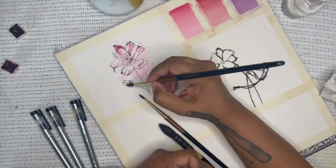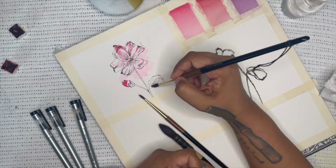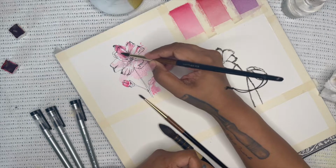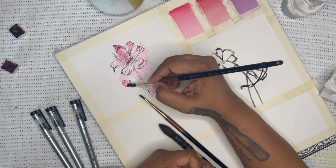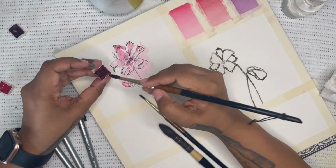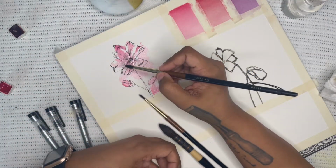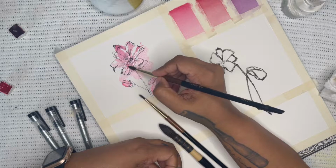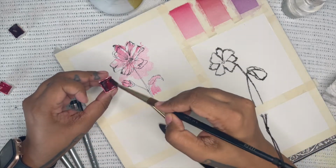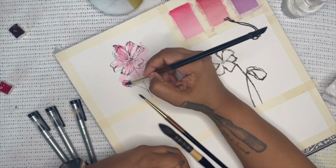And before the paint dries and before the water evaporates, I'll start to mix in the darker colors as well, thus adding a little bit of blending, but it also adds some dimension. But once I start to add the much darker colors, like the cube violet, I'm going to wait for this first layer to dry before adding that, so that you get a lot more dramatic shades and highlights.